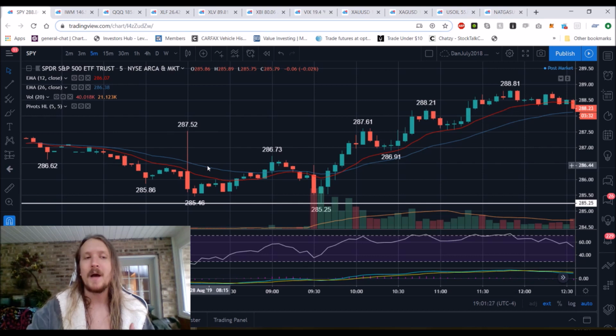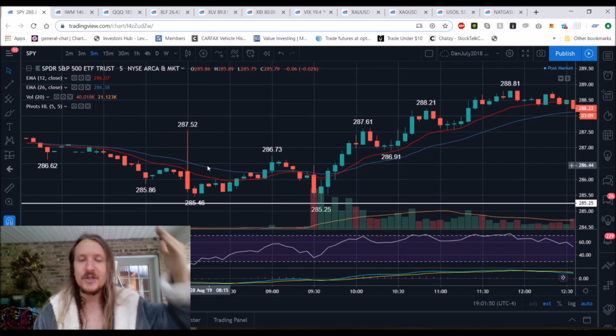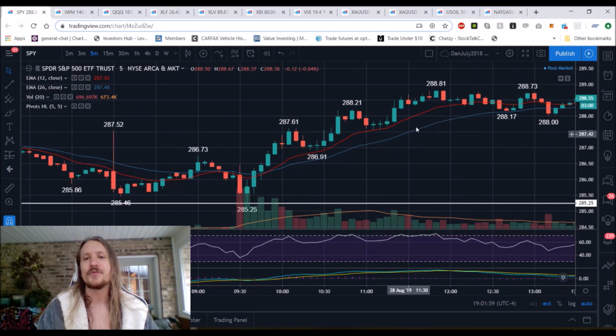From there, we moved up a little bit, and then a news flash came out that the algos reacted to, something about Trump confirming tariffs were going to go through, who cares, a news flash that caused another little quick move. It led to QQQ quick dump to the low of the day, SPY quick dump to the low of the day, XLF from about 25.09 instantly to 25.03, held that triple bottom, and then shot right back up towards the high of the day again. That told me as long as that low holds, we're looking for that 4-hour higher low. And of course, the bulls with huge follow through all morning.